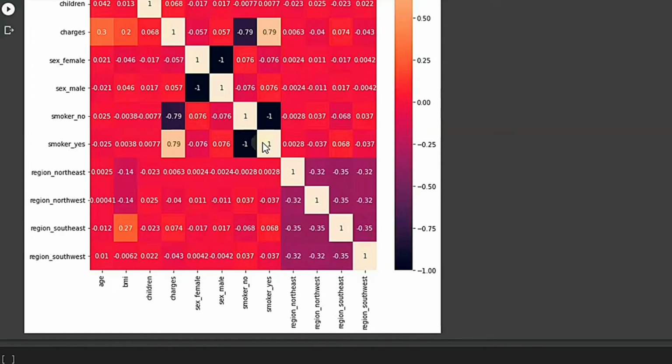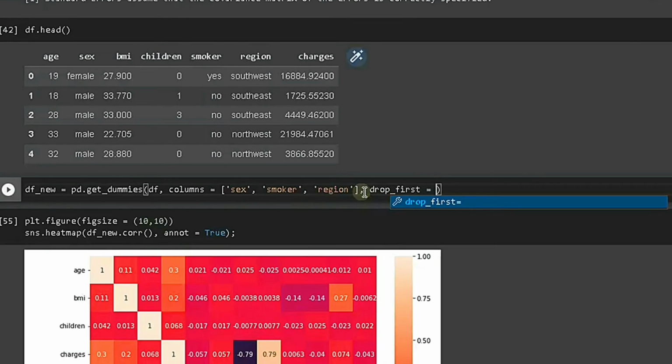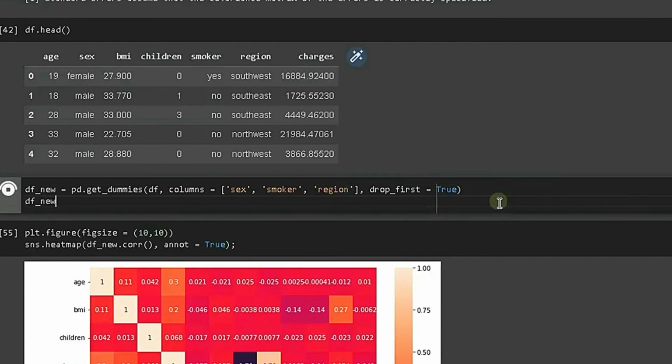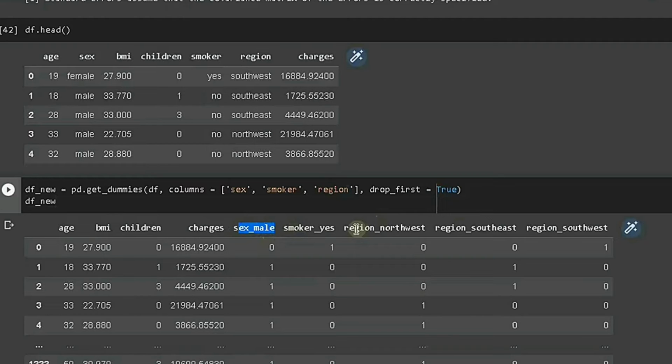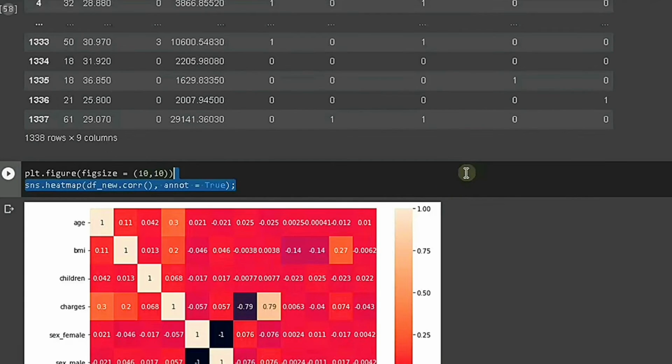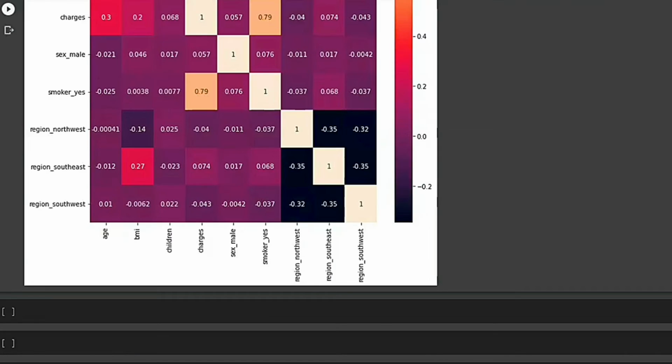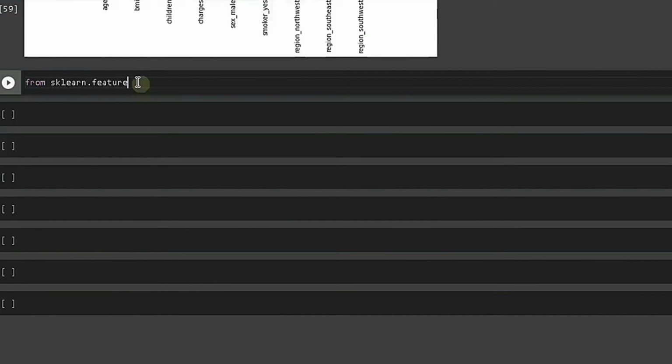To avoid this, when we create categorical features, we drop either one of these columns. Drop first means drop the first category. So if we have 2 categories in gender, for example, male and female, we drop one, either male or female. You can see here we have only 1 representation for each gender, 1 representation for each smoker, and 3 representations for the region feature. And when we look at the heat map, we see here that the high multicollinearity among the smoker group is actually gone. This is one way to represent categorical features using one-hot encoding.